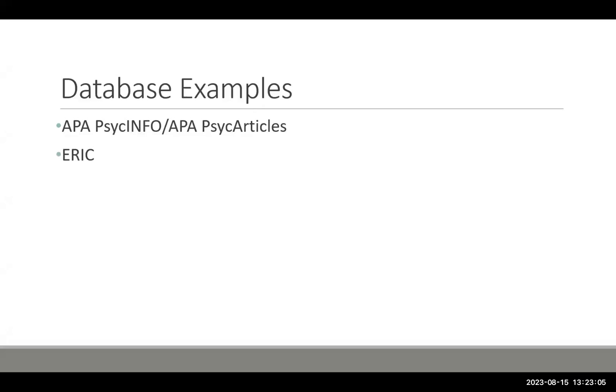And then we have the other databases. ERIC is available through several different platforms. It's freely available. It is an education database. So if you're doing any research in school populations, you could start with ERIC. That's a good place to go, like in a university setting, high school, things like that.